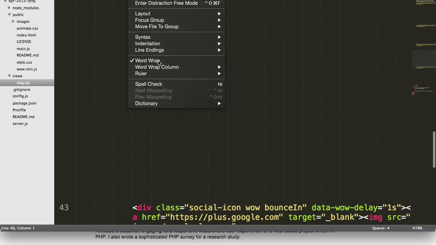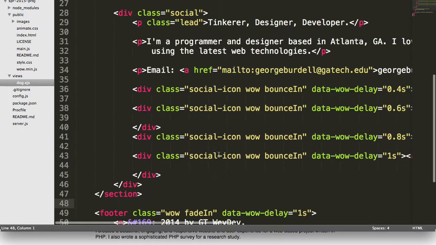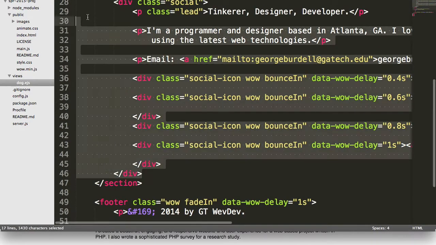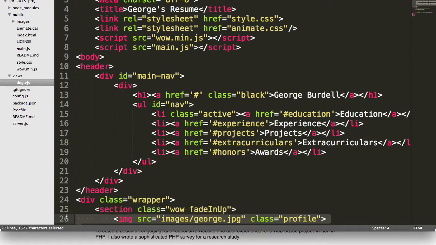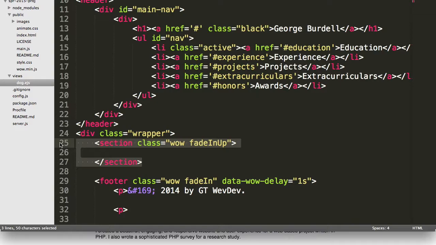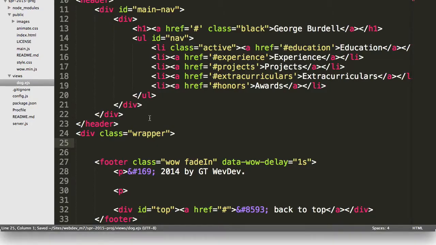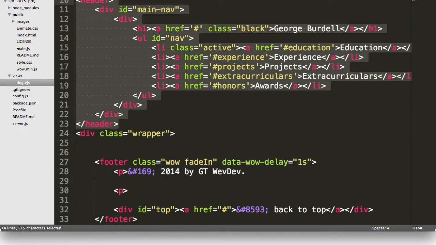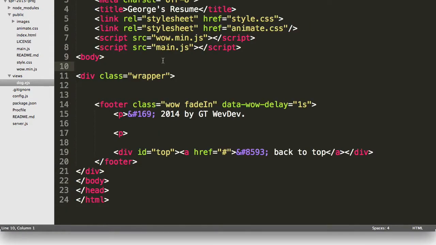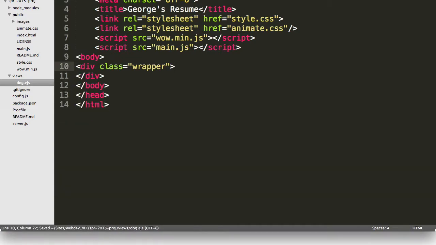View not wrap. Wait, what are those? Okay, this is the part of the wrapper still. Go. Sweet. So now we don't have anything. All right, so I'll come back to the page. Burdell, you should not be here. Okay, so now even Burdell is not here. Let me just come back with a clean page. Sweet, right now we have a clean page, right?